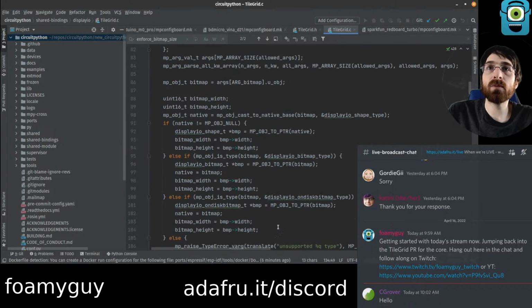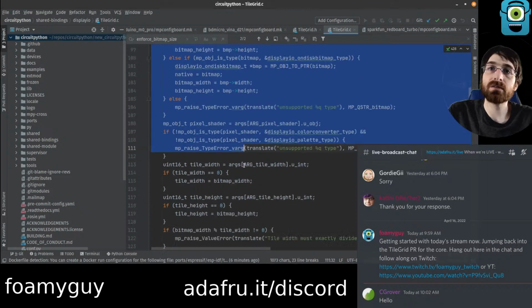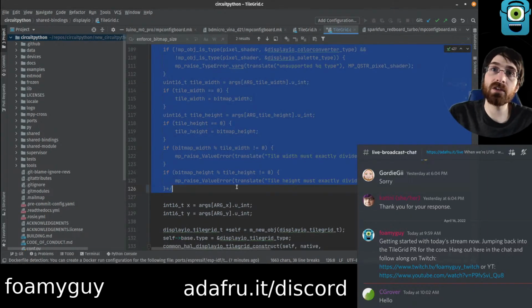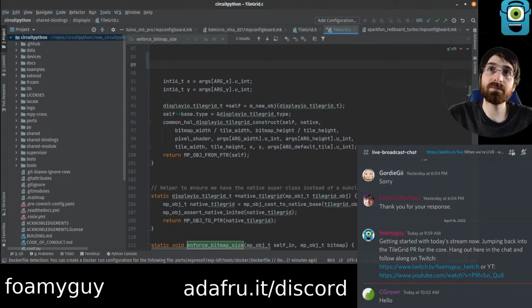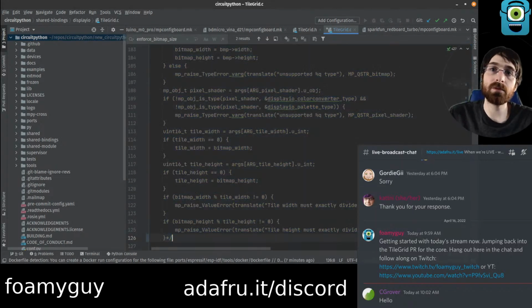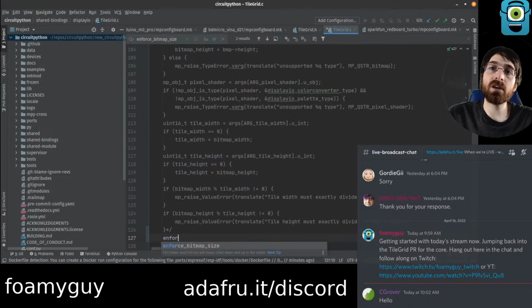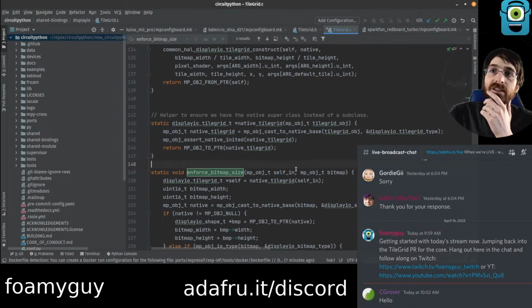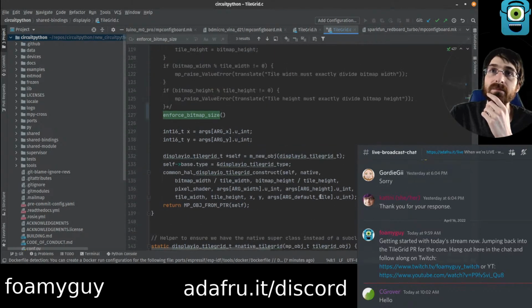So my first inclination is, in the constructor, just comment out all of this, right? Because this is all inside of our enforce thing now. Whoa, I want to erase it. So we could call enforce like this. We need to pass it self in and bitmap.